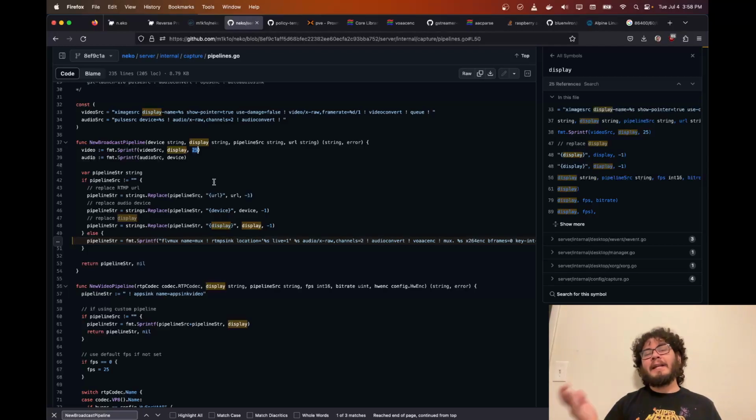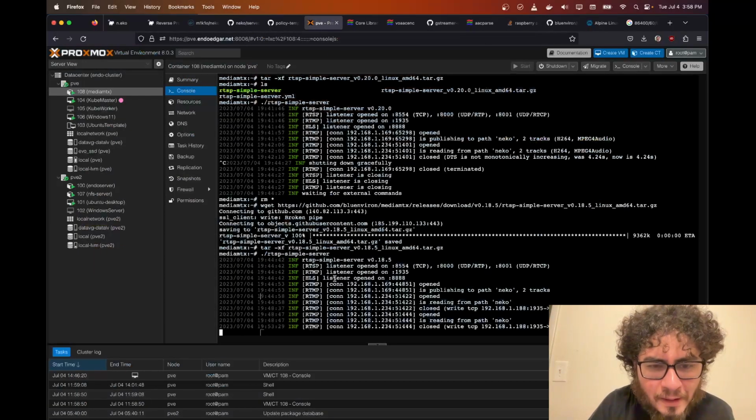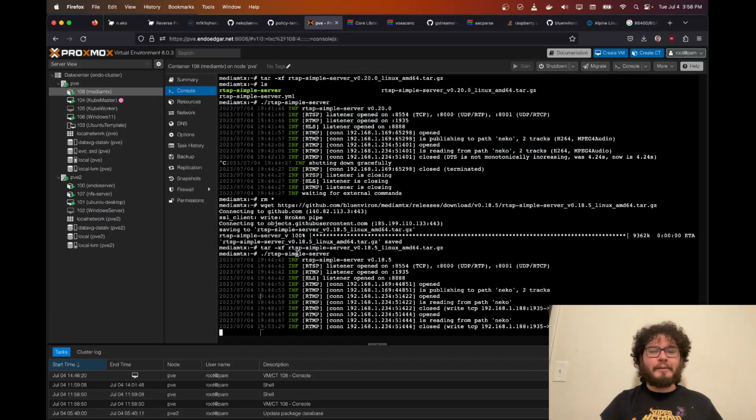I'm not happy that I had to downgrade my version of the middleman streamer, MediaMTX, that's called another thing now, RTSP simple server. I'm not happy that I had to downgrade, but I'm happy that it finally fixed itself.